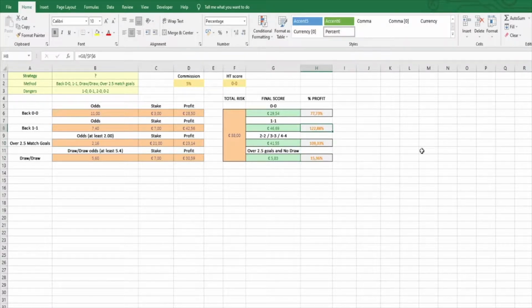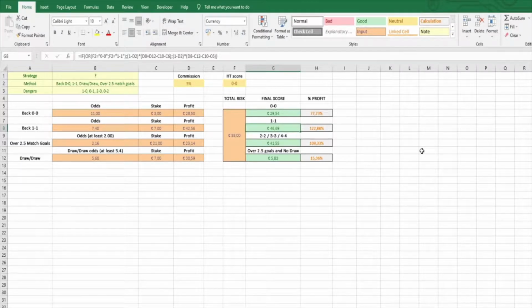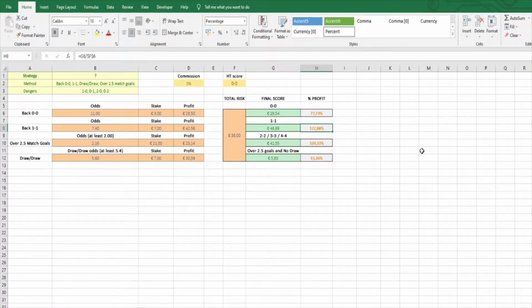But what you can obviously do is you can lay some of this green, either from 1-1 or from draw, and push that green to this profit, reducing the profit on 1-1 to, let's say, 70%, and increasing this profit to, let's say, 35 or 40%. So however the game goes, you watch the game, you can change your position and balance the profits a little bit better.